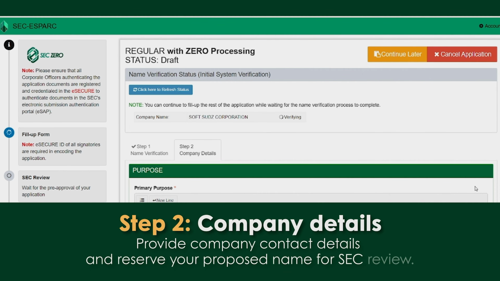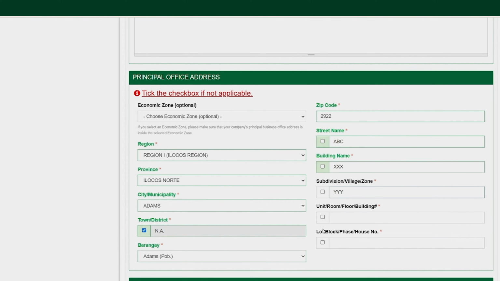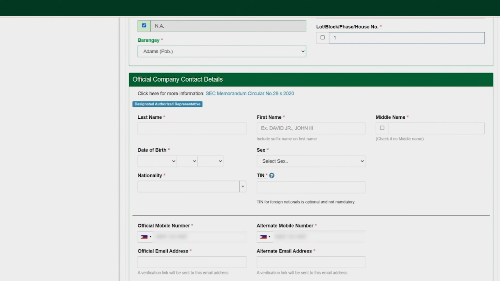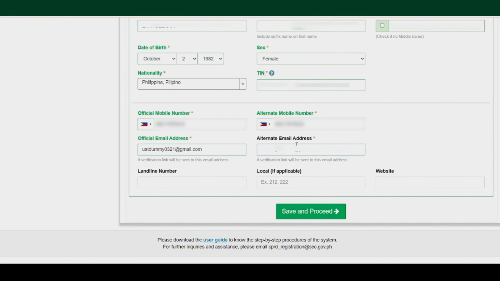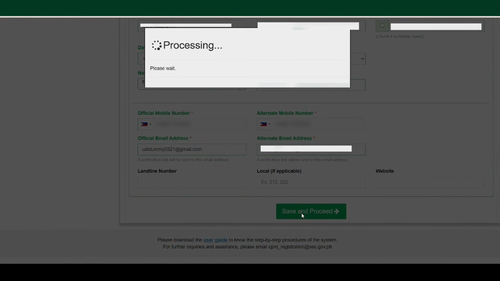Step 2. Company Details. Input your primary purpose, principal office address, and official company contact details. This includes your company's official and alternate mobile number and your official and alternate email addresses in accordance with SEC Memorandum Circular Number 28 Series of 2020.